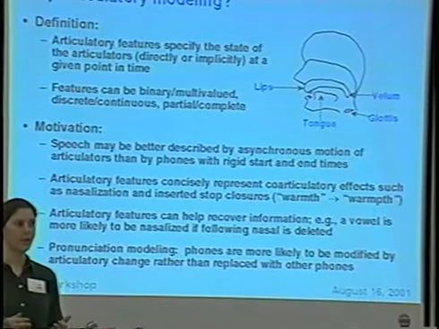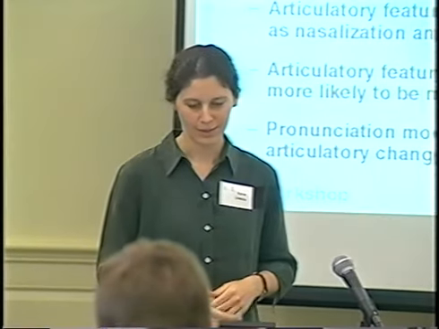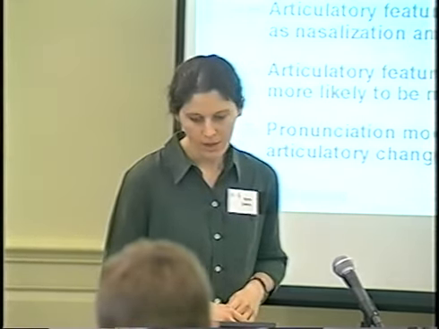So it's a little bit artificial to say that there are actual phones there, phone segments that are defined like that. You can use articulatory features to very concisely represent certain co-articulatory effects that take more trouble to represent with phones. So for example, vowel nasalization, which is just one feature changing. Another one which is one feature changing is stop closure insertion. So there are instances where it looks like you're inserting a stop, like in warmth being pronounced as warmpth. And I'll show a more detailed example of how that's described by articulation.